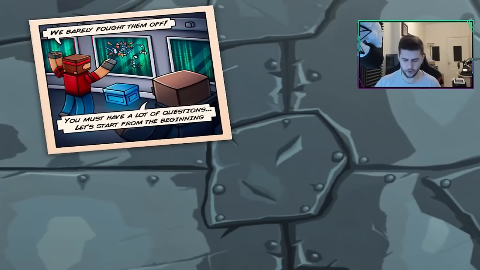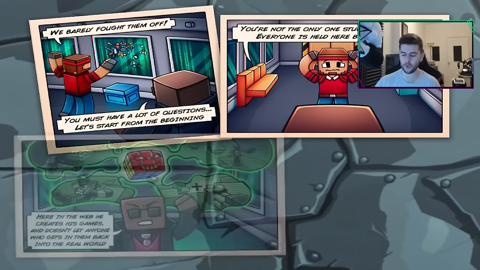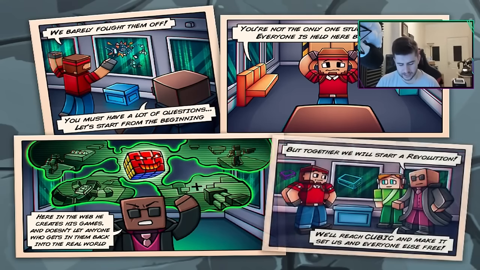We barely fought them off. You must have a lot of questions. Let's start from the beginning. You're not the only one stuck in the web. Everyone is held here by Cubic. Here in the web, he creates his games and doesn't let anyone who gets in them back into the real world. But together, we will start a revolution. We'll reach Cubic and make it set us and everyone else free.